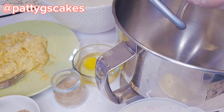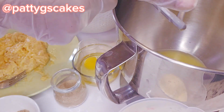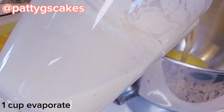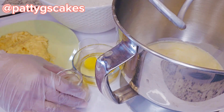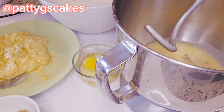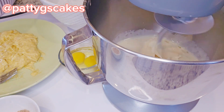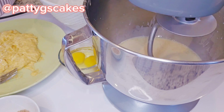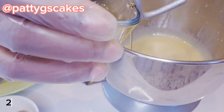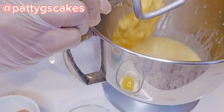So in a standalone mixer, I poured in a half cup of melted butter, 1 cup of evaporated milk, 2 tablespoons of yeast, and with my dough hook, I mix together. Just continue to watch. Here I added 2 eggs, but I first put in 1 egg, then I'll be adding the second one later.